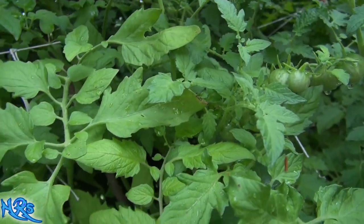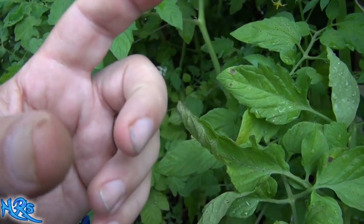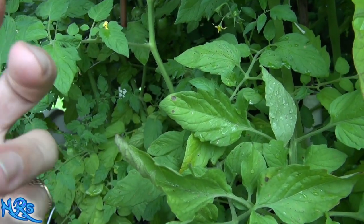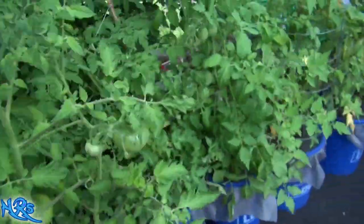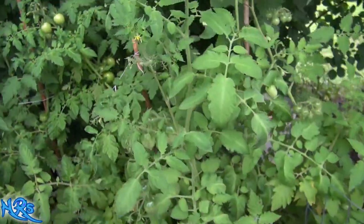Then you'll be able to properly diagnose it, because it could start off with one or two spots like that, and then boom, within a couple of days it spreads out into this whole river of little dots connected to each other. That is black spot Septoria. Yeah, this is anthracnose right there. That's bad when you get that. That's a real bad one.